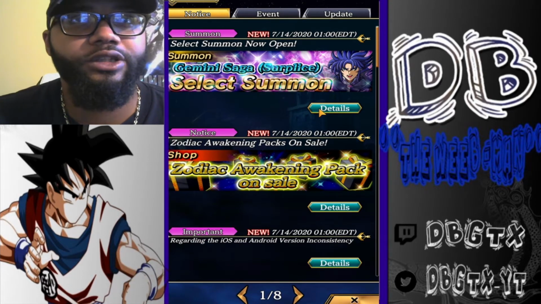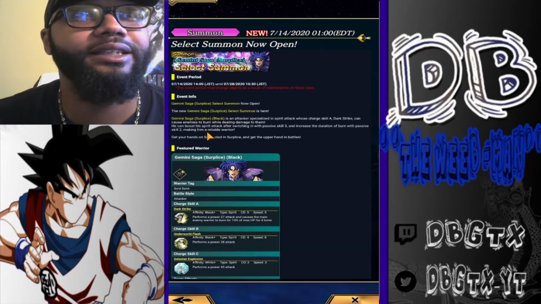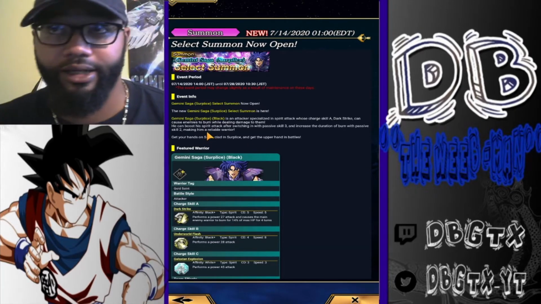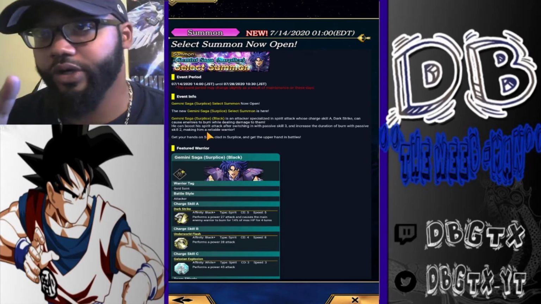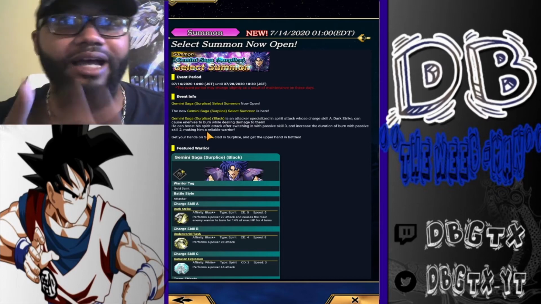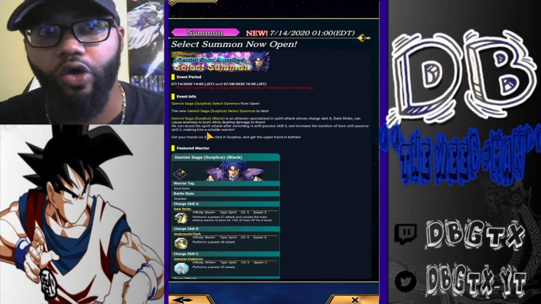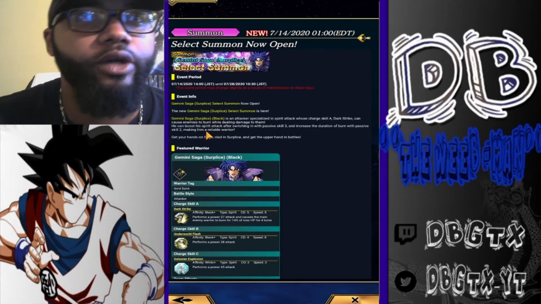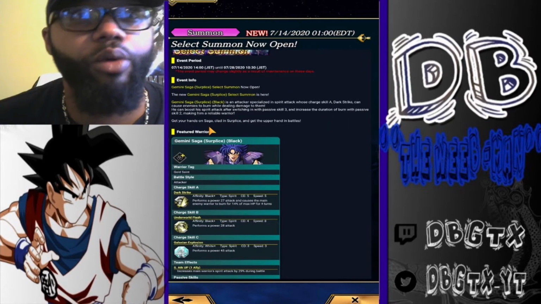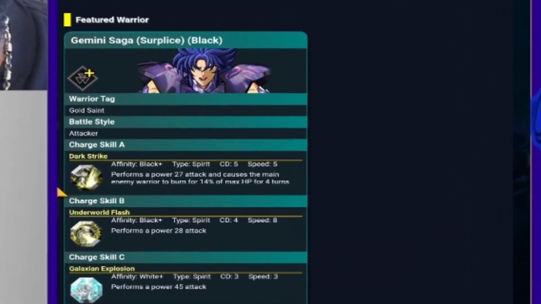First and foremost, let's look at the details, because of course we've got to look at the details, my boys and ladies and fellow warriors all across the nations. You've got to read, because they will end up dropping something that makes you go, yo, wait, what? So here we go. The new Gemini Surplice. What we first got is the Dark Strike move for him.